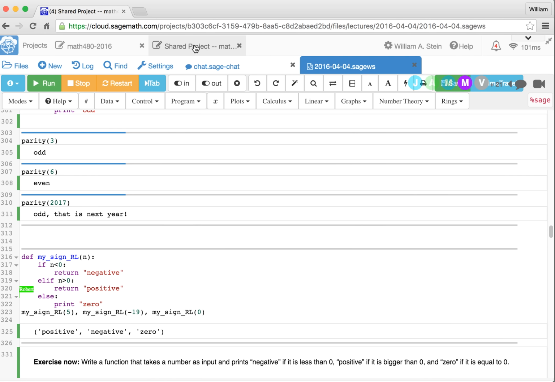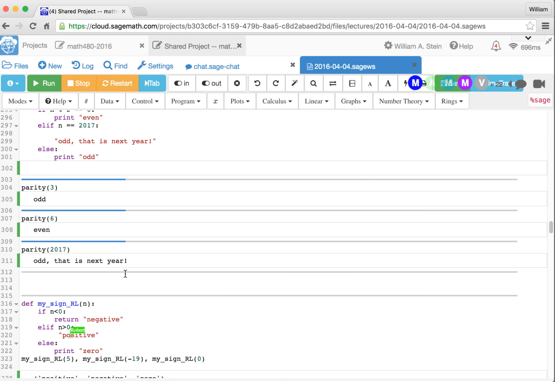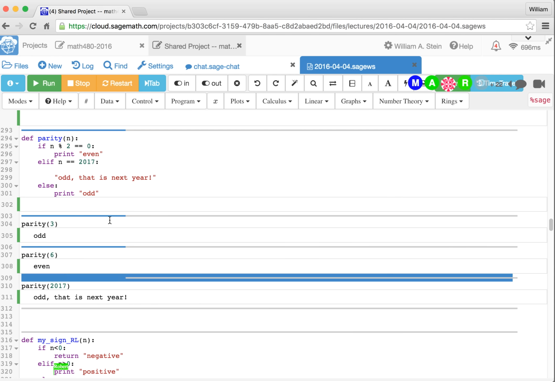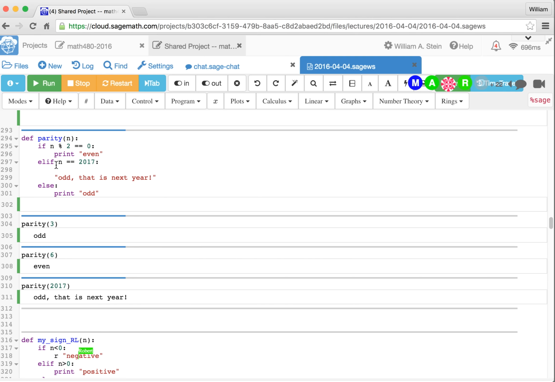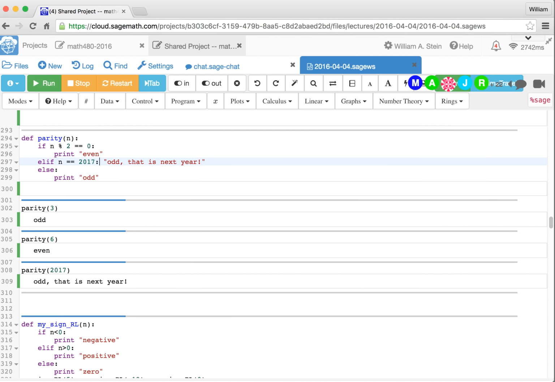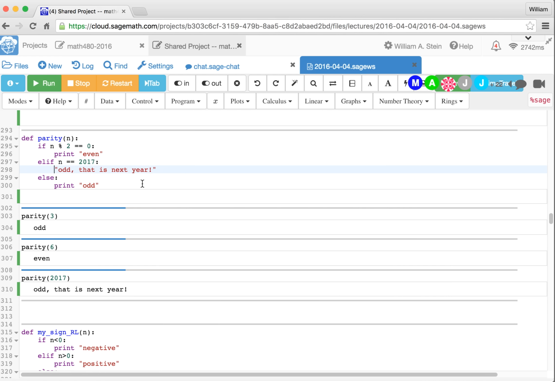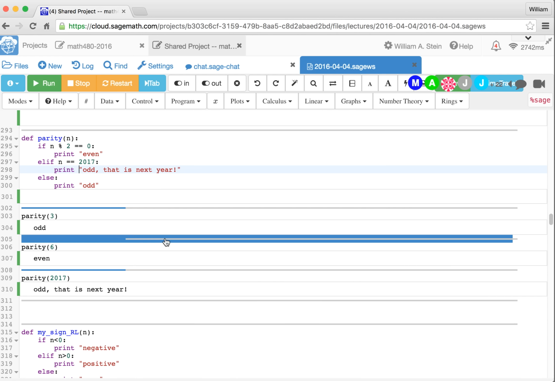Okay, so give it a shot. And it should be just an easy case of modifying this thing up here. It looks like somebody slightly changed it. Okay, so try it out. See if you can make something that does the appropriate thing. 0, positive, or negative. Okay? So if you have any questions at all, just raise your hand.